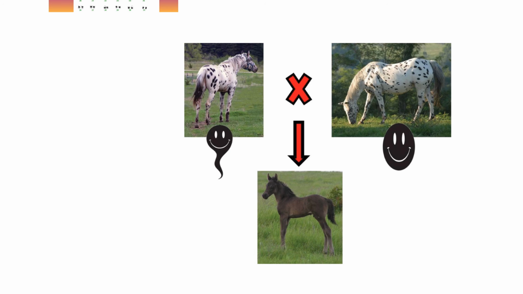lot of things. But this just shows you the sire over here, right? And this is the dam, and they mated, and we got this solid color foal. So it's amazing the color combinations that you can get in horses and other animals, of course dogs as well.